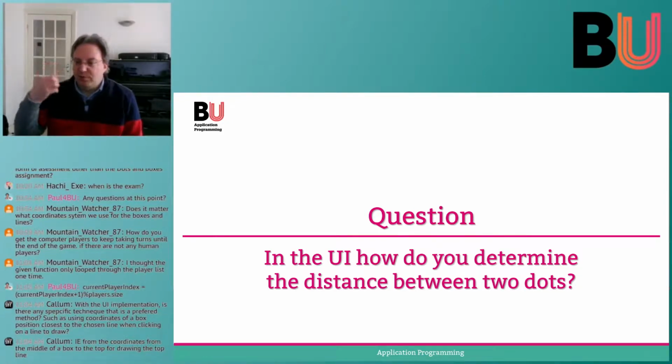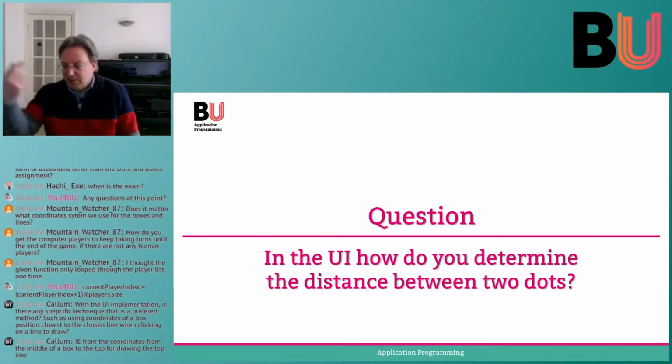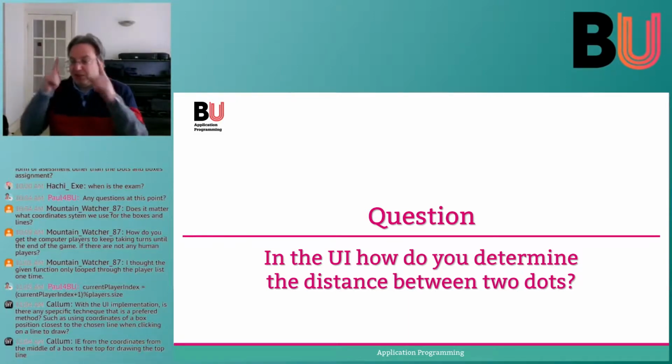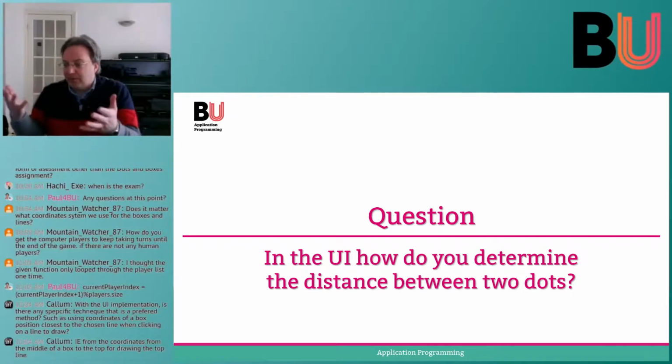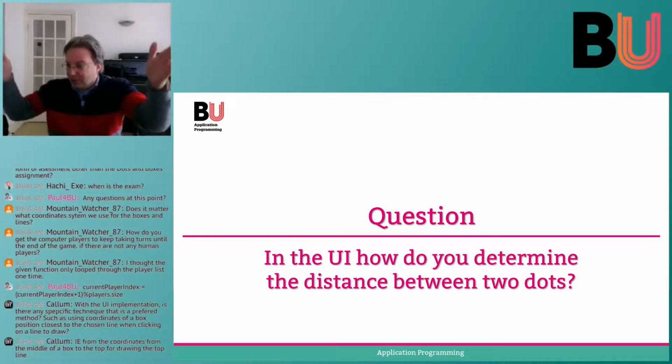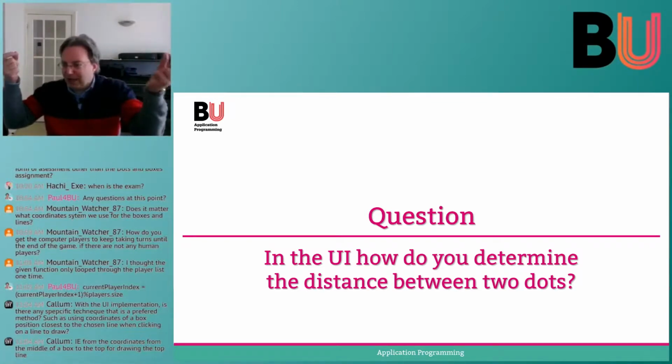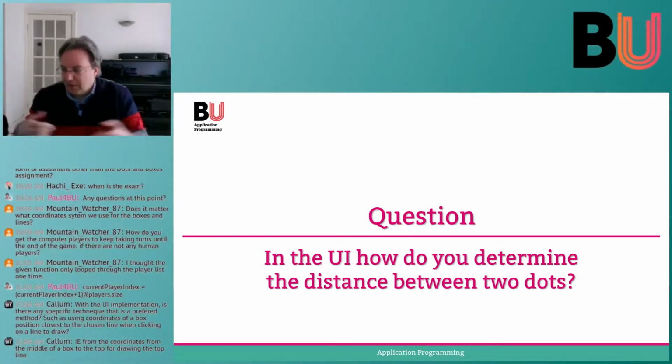So how do you determine the coordinates of a box or the lines? Basically, you have dot coordinates, so you need to figure out how big the distance between two dots is going to be. The way that works is very similar to the way you determine the distance between two circles in the Connect 4 exercise. You basically say, how much space do I have? How many dots do I need to put in there? Or how many boxes do I need to put in there actually? Then I need to figure out how much extra do I need for my dots? And then you just do the math.